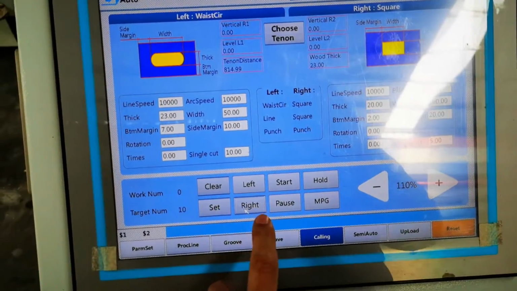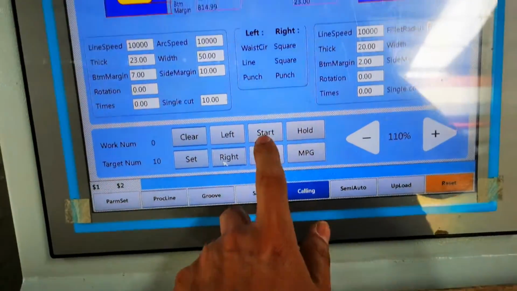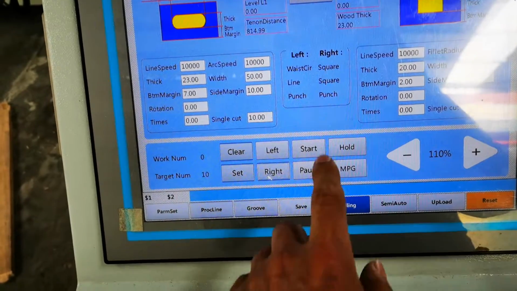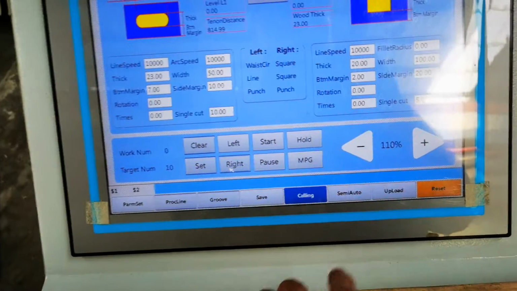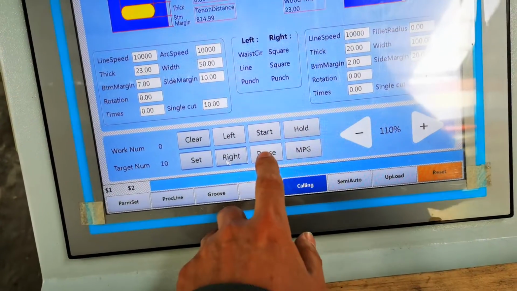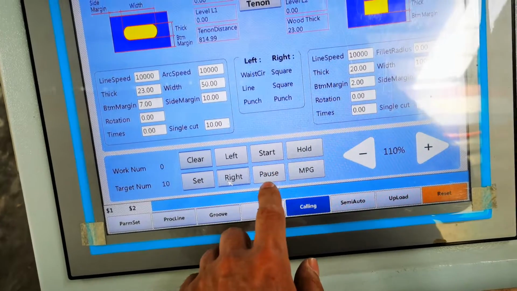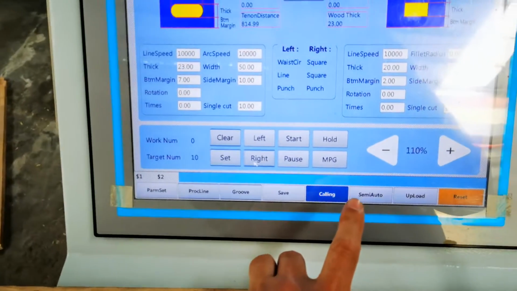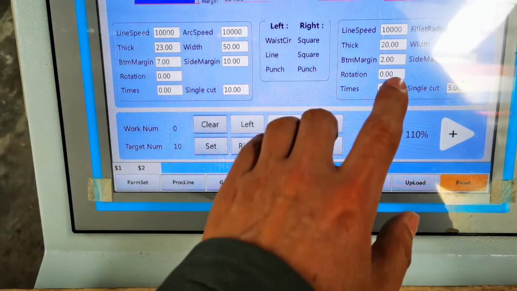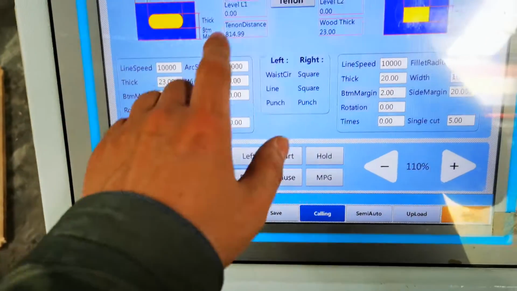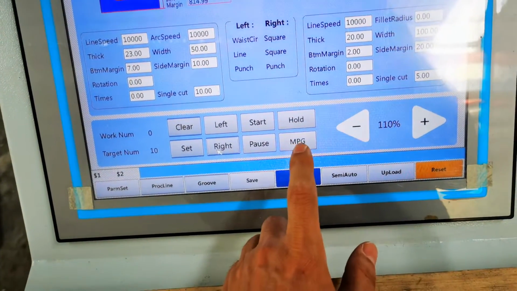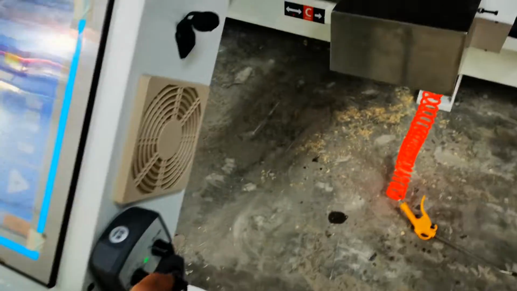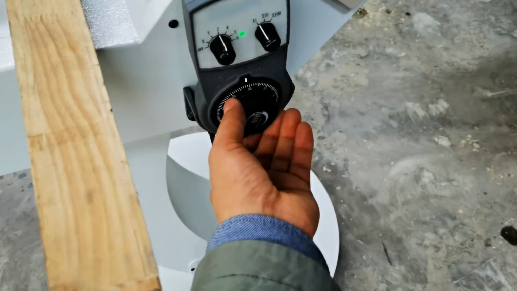Okay, stop it. Now this is the second start button. After everything is okay and we want to do the auto production, we just press the start button. Here is change speed. And pause, stop, pause the program and hold the program. Here is MPG. After we prepare a new program, I want to make a test. Then I can select MPG and press start. Then we can control the program by rotating the hand wheel.